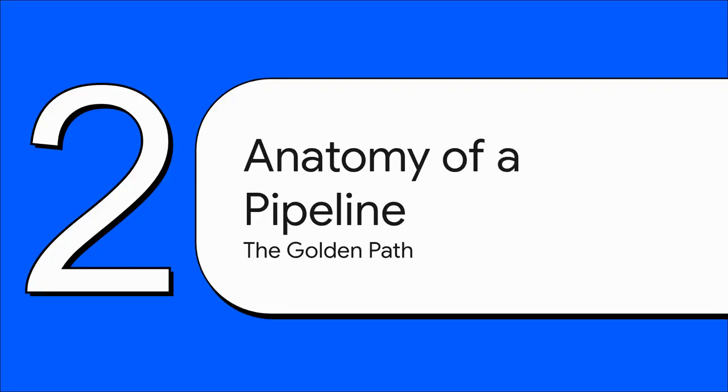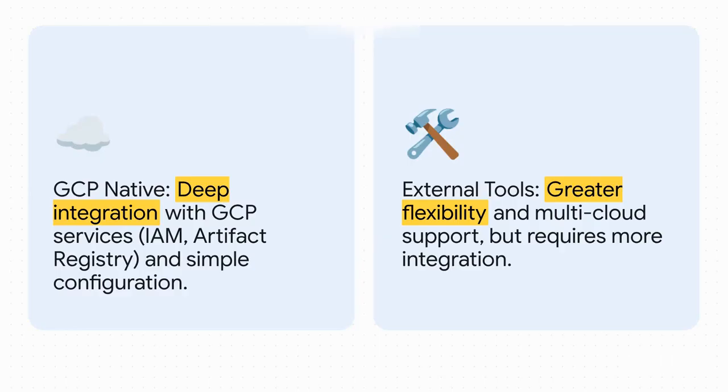So what do these secure roads actually look like in the real world? Well, this brings us to the very heart of the platform, what we call the golden path. It's a single, well-paved, totally standardized pipeline that guides every single developer from their first line of code all the way to a successful production release. Of course, every platform needs its tools. You could go for GCP native solutions like Cloud Build and Cloud Deploy. You get that really deep integration with the whole GCP ecosystem. Or you could use tools like GitHub Actions or GitLab CI, which give you a lot more multi-cloud flexibility. But here's the real power of the platform approach. This decision can be completely abstracted away from the developers. They get a consistent experience, and it doesn't matter what tools are humming along under the hood.